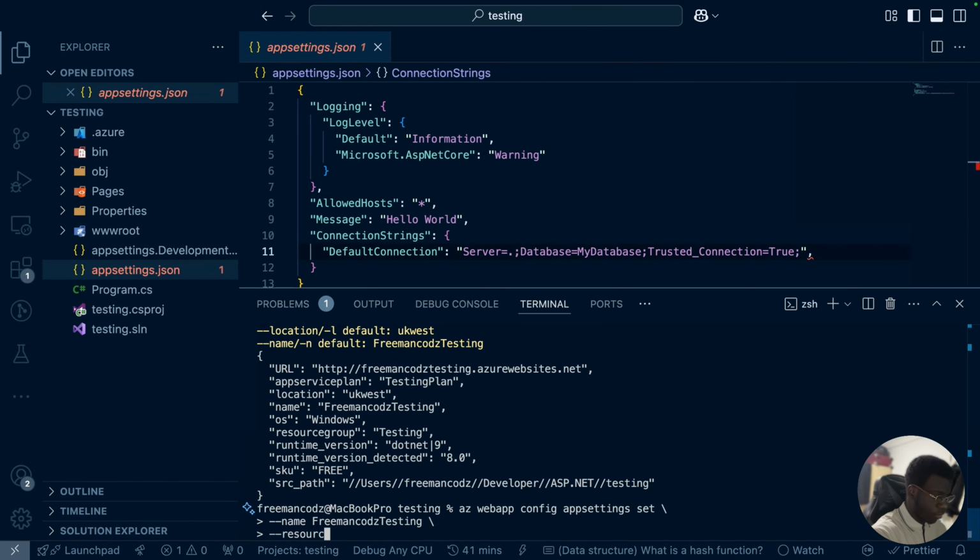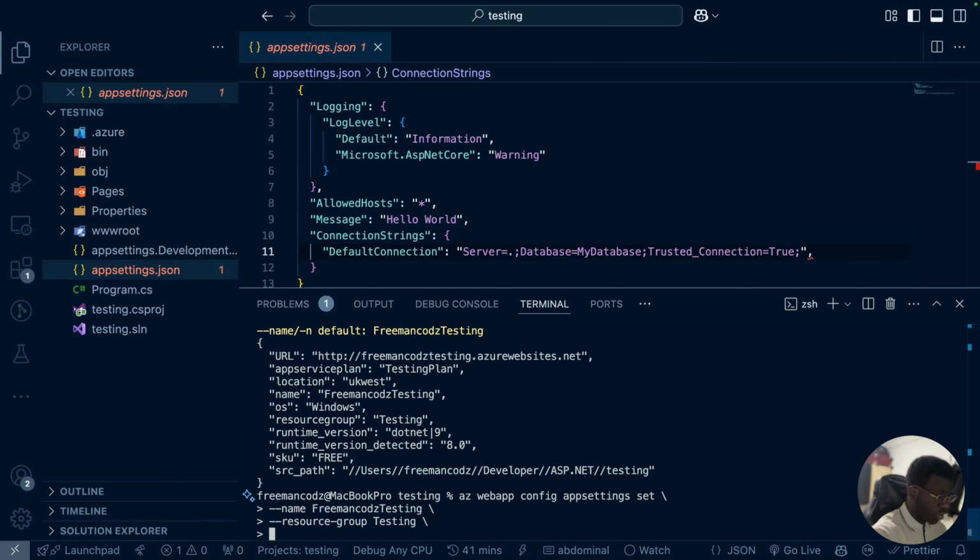Set the resource group, testing. Use the backslash as well to set the key and the value. I'll call this message and set this to hello Freeman.